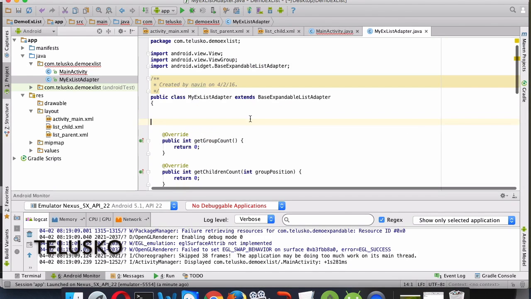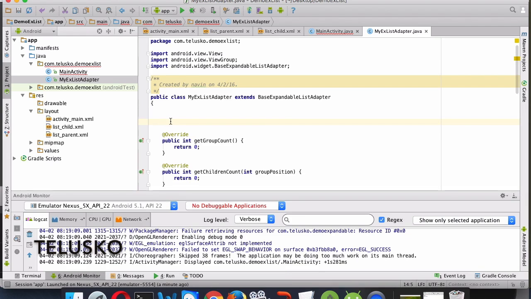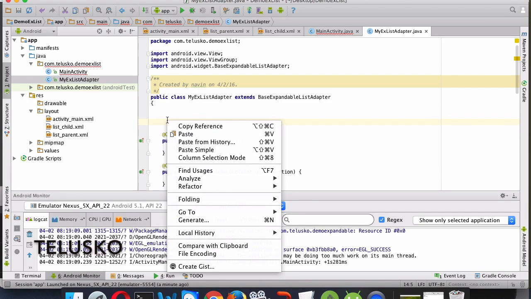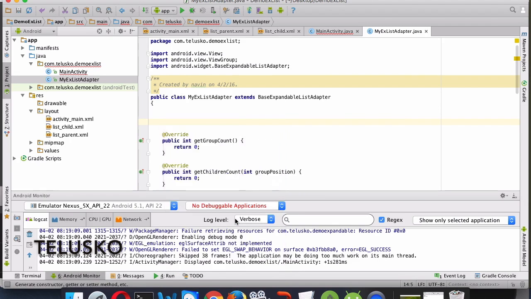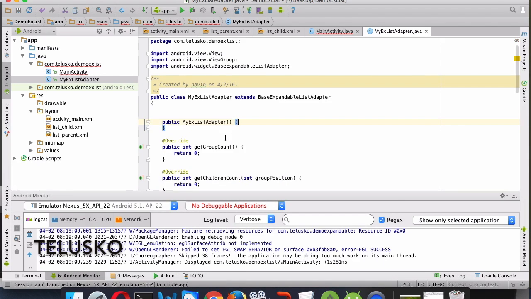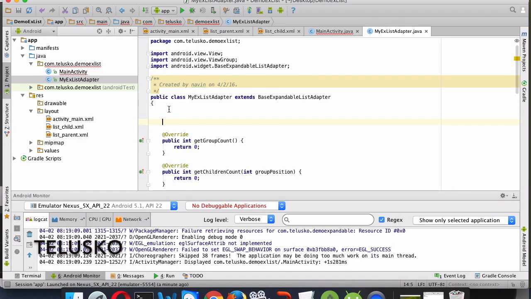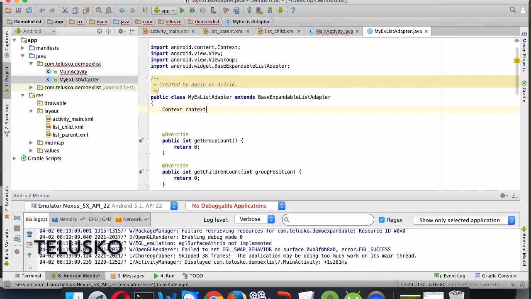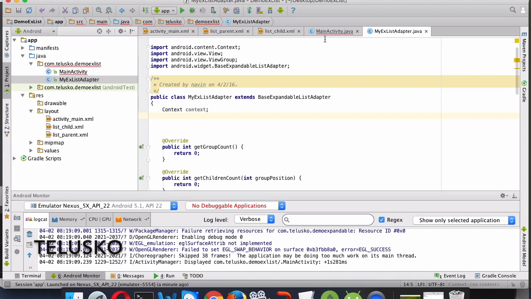Right now, since we are passing those values, we need to create a constructor which will accept those values. So I click on MyExpandableListAdapter, go to Generate and click on Constructor. Oh, not this one. We need to take a constructor by fetching values, right? So let's create those objects here. So we'll say this is Context. We'll name the object as context, because that is what we are sending, right?